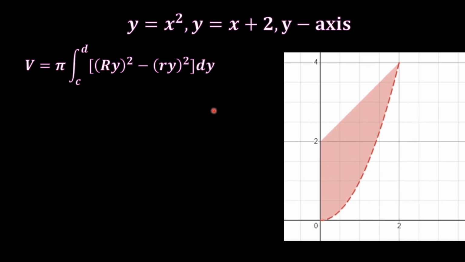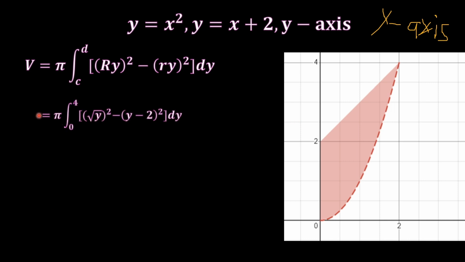Now, what if this time this function revolves around the y-axis? The formula will not change, but we will alter it so that we are now solving it in terms of y. So the limit of a to b is changed to c to d, and that limit is 0 to 4. Again, it's not explicitly stated that the limits on the y-axis are 0 to 4, but you can find that by equating these two functions.